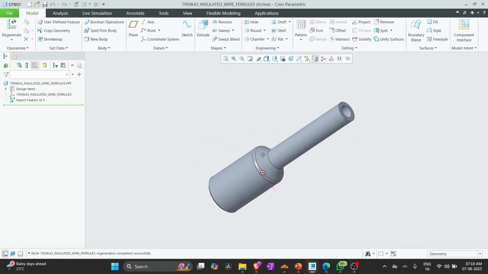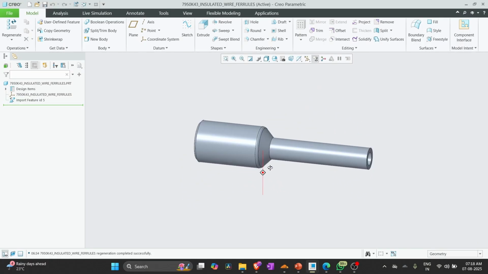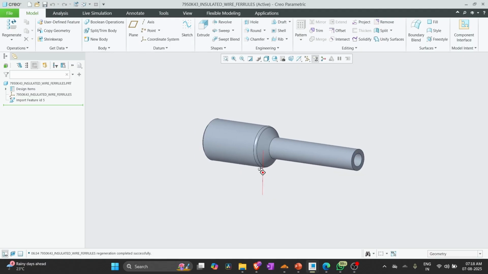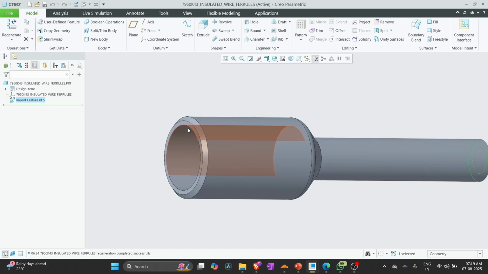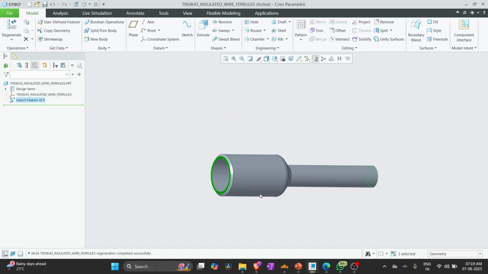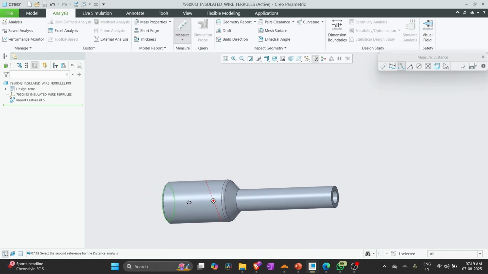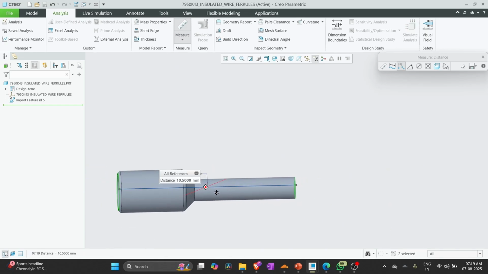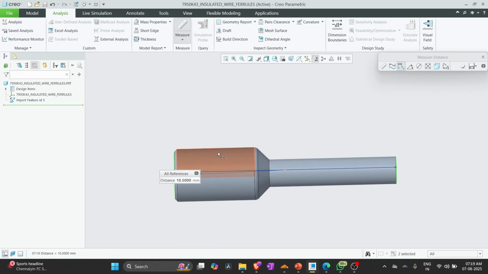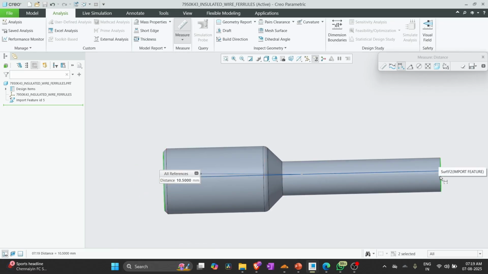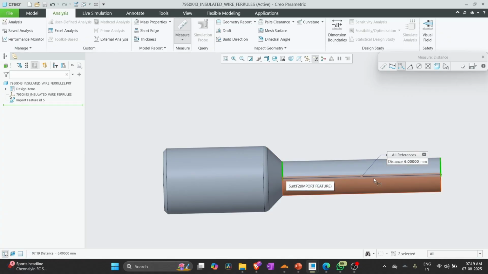This type of lug is called a ferrule lug. This is usually used in control panels, and the wire insertion area of this lug is this total distance. If we check the distance from here till here, the distance is 10.5 mm. So the wire gets inserted up to this area, and this is the stripping length. So this part from this plane till this plane is the stripping length. The wire needs to be stripped for 6 mm in application for this lug.